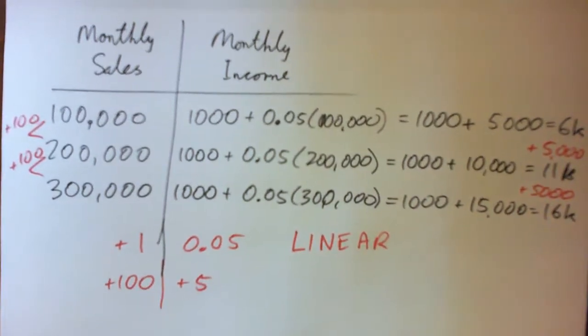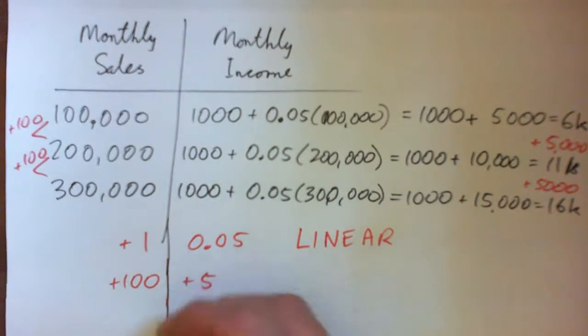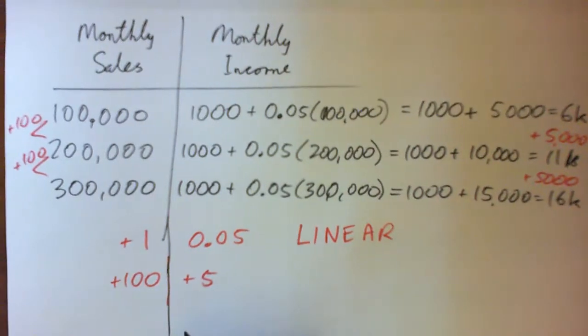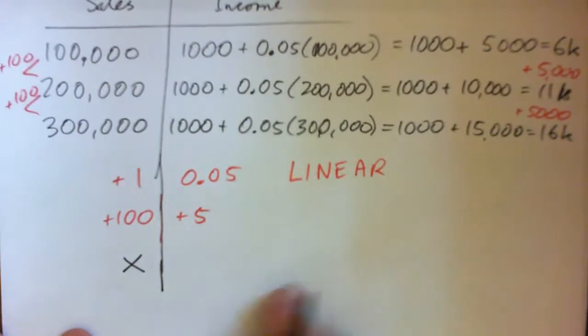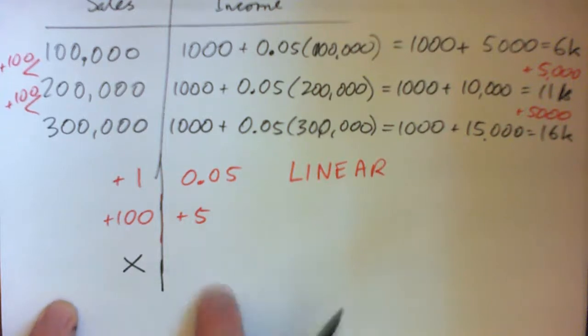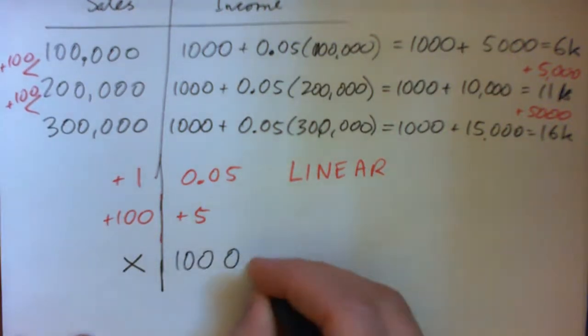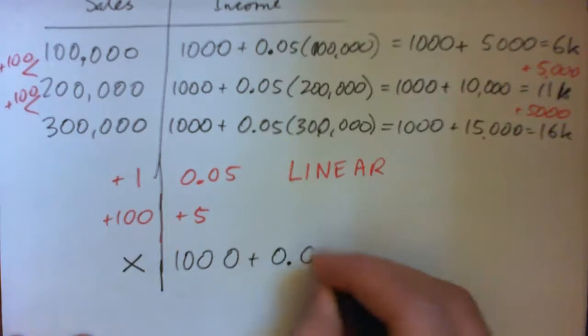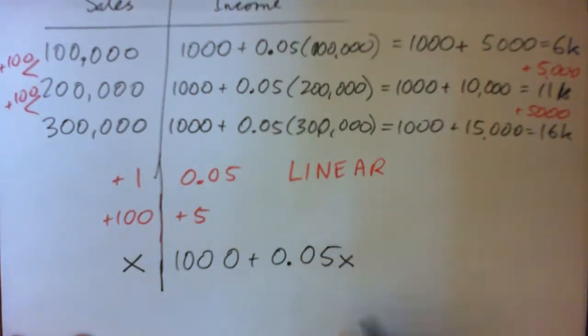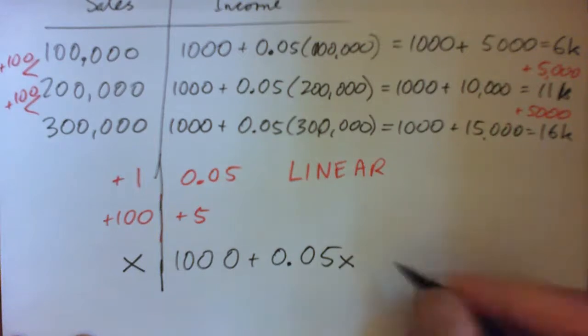Let's come up with a formula. If his sales was, I'm just going to say X. If his monthly sales was X, what would the income be? Anyone watching from home, please press pause on the video and try to come up with a formula. If his monthly sales is X, what would his income be? Take your time. So we would get $1,000 plus 0.05 times X, where X is the monthly sales. And you could write that, Y equals that or whatever, and we could graph that and all sorts of things.